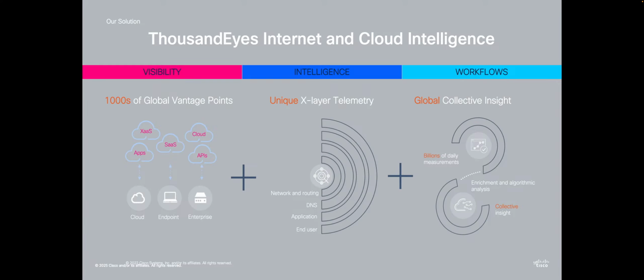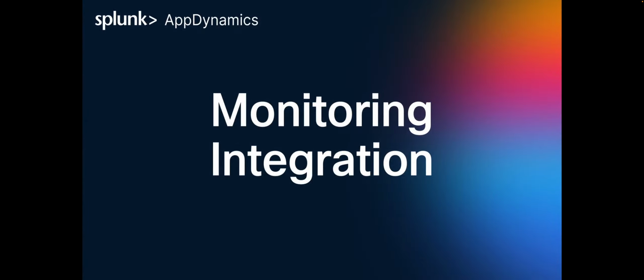And then, those enterprise agents are going to be more the ones sitting inside of your data center, usually installed on some sort of network appliance or a virtual machine that has access to things where it could be running tests across your internal network. And bringing all of that together will give you a collective insight to be able to move forward and improve processes, improve KPIs of what's important to who, just overall visibility. So awesome, right? ThousandEyes is incredible. You can see a lot of really good network insight information in there.